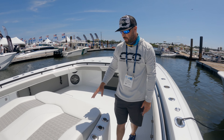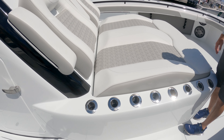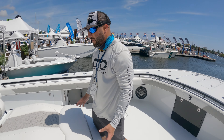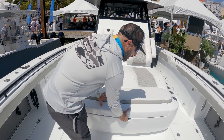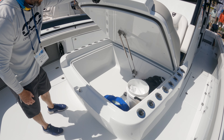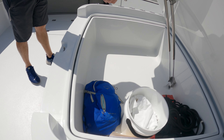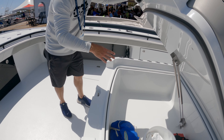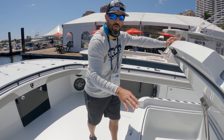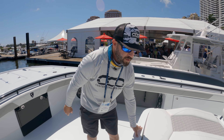Back to the Barker — huge lounger area here. You've got kind of a 15-degree decline for your rod holders. This looks like a lounge area at a high-end Ritz Carlton or something. Pop this open and take a look at the size of this cooler storage space. The other boat actually has a coil system so the whole thing is refrigerated, and you can set the temperature to 32 degrees and cool this whole thing like the refrigerator of your home — pretty awesome whether you're using it for fish, food, or drinks heading to the islands.